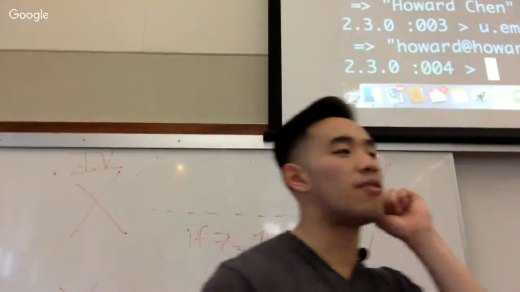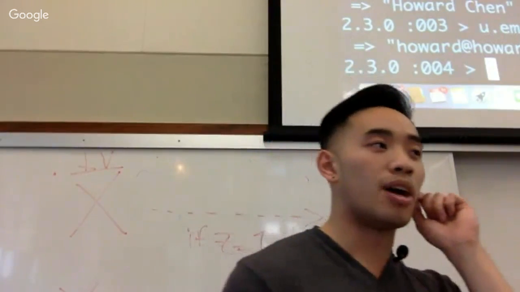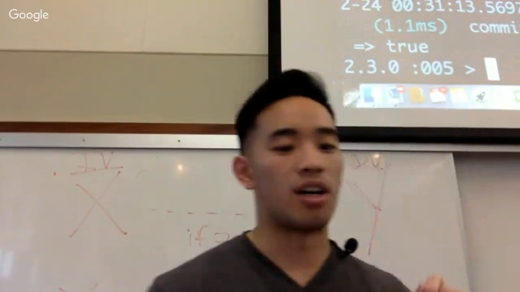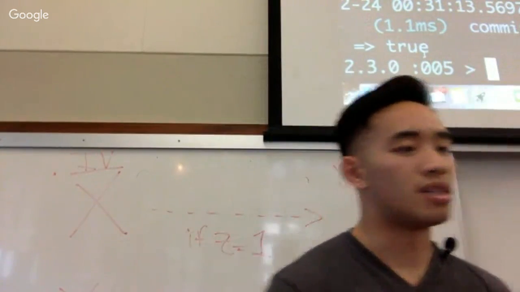And right now, from what we learned last week, we could just say the user's name is me, Howard Chen, and u.email, let's just say is howard@howard.com. Right now, this instance of a user model lives in my memory, but it doesn't live in my database. So to store it in the database, what I have to do is call save on it. And it'll give me the SQL transaction string that says, okay, I've actually inserted Howard into my table. And since it returned true, it means this insertion was successful.